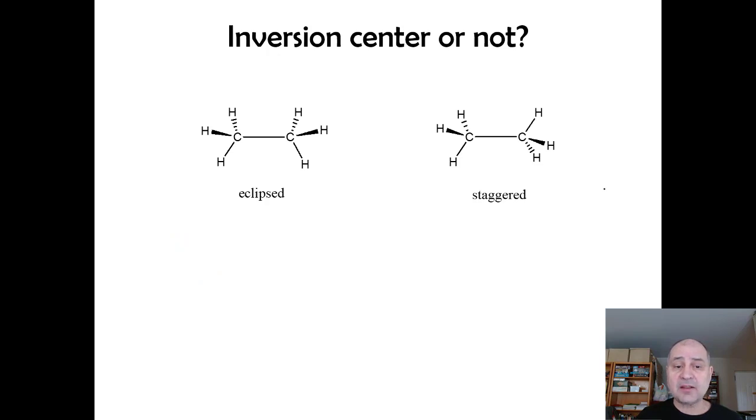Moving on to ethane, staggered and eclipsed, it becomes a little bit harder to see. Now the eclipsed one does not, and so on paper it is kind of hard to see. Oh, it looks like on paper this could project into it, but it doesn't, because this goes in the back, and then this would stay in the plane and would project right here. So we can rule that out. Whereas the staggered has an inversion center, so these all reflect into each other.